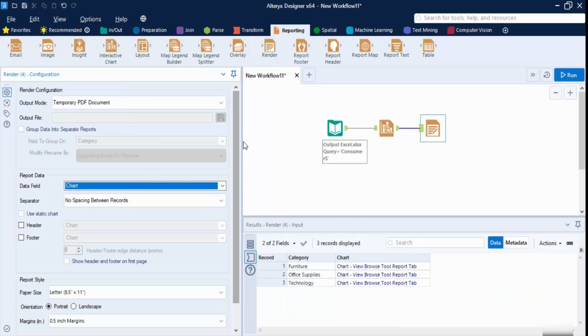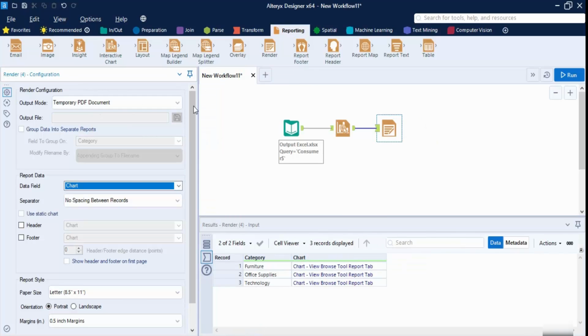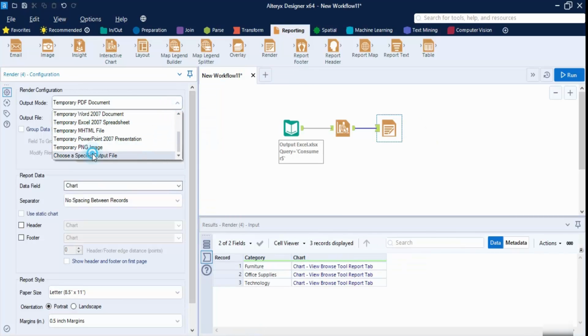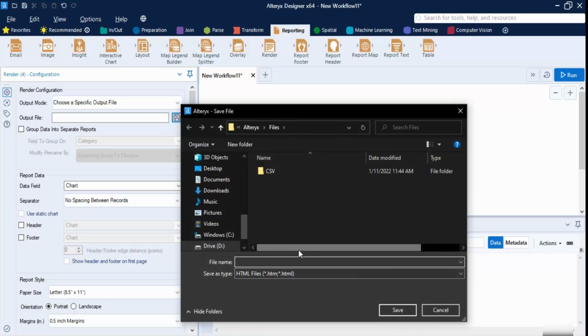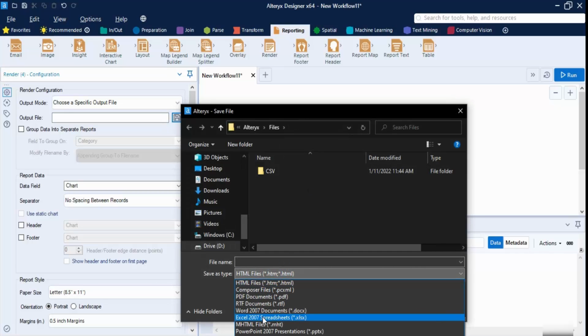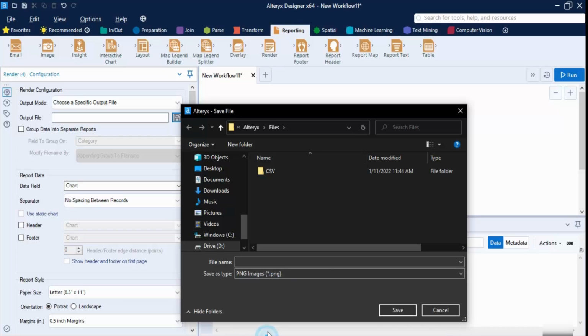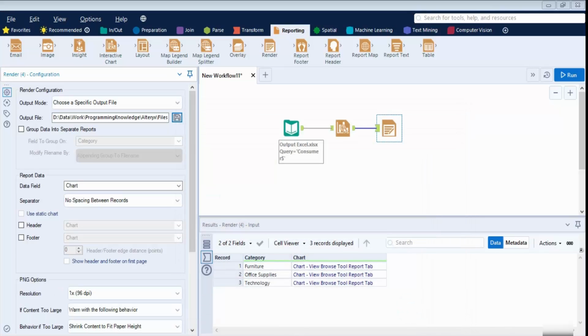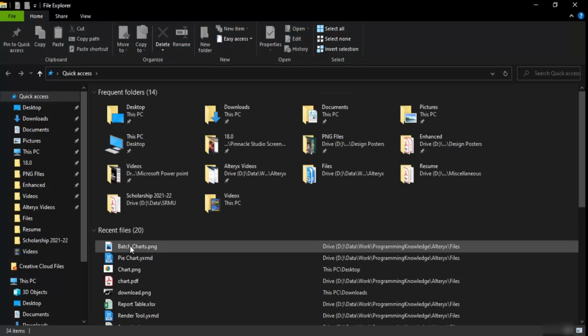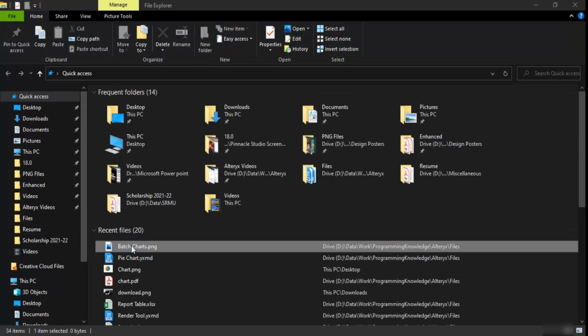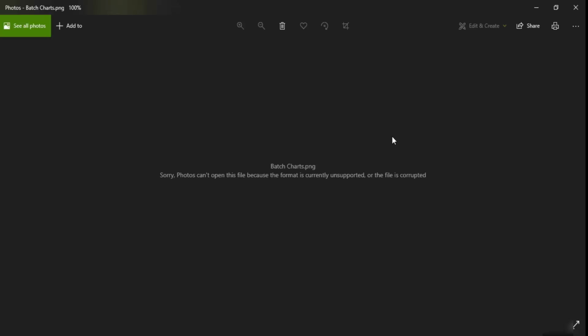In this render, what I'm gonna do is just select the specific output file and save it in the form of PNG images. 3 images would be created, and select bulk charts or batch charts. Okay, now click on save, and if you just go to that location, batch charts.png is what we are getting over here.